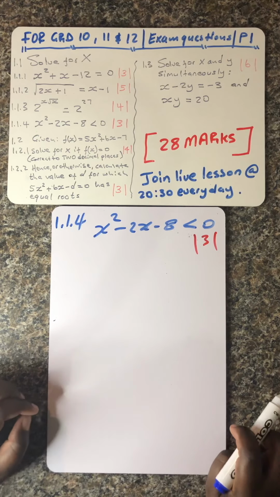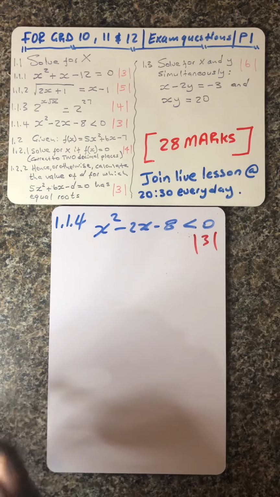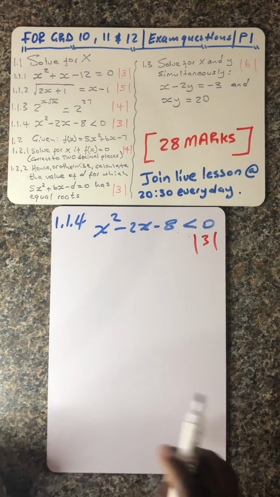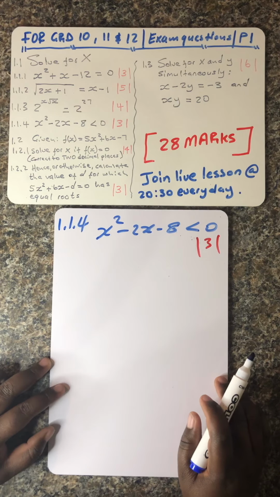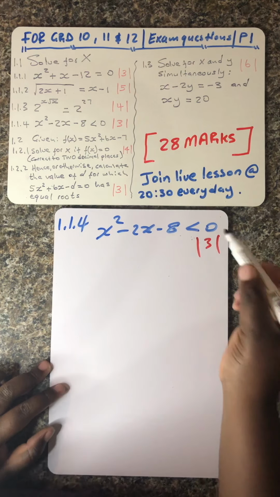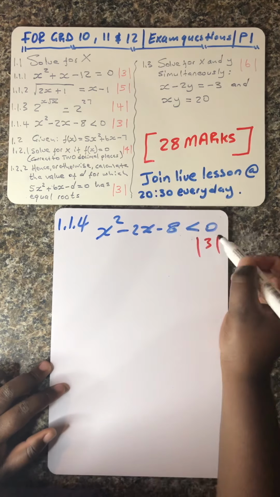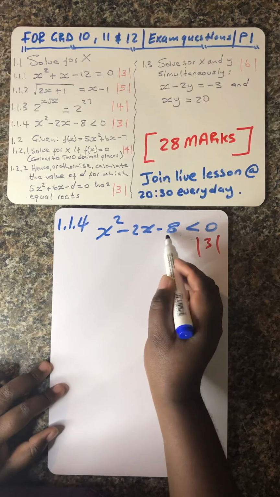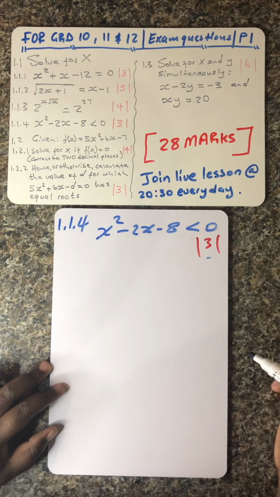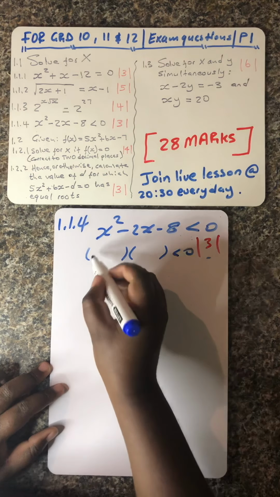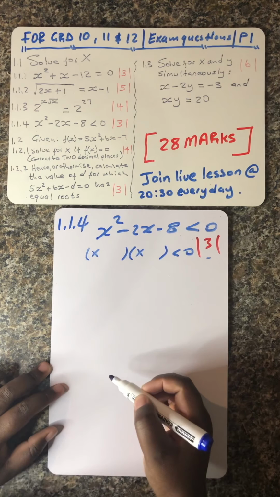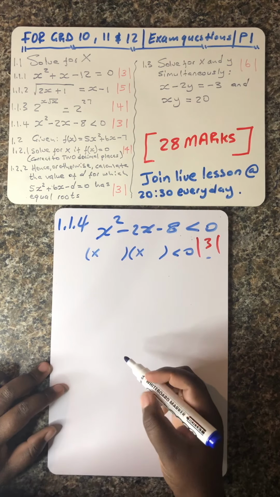So guys, with regards to inequalities, I think I must do a special video where I take you through these inequalities, because you might not fully understand how we arrive at the final answer. But guys, because all of this is equated to 0 and you cannot further simplify this, and for the fact that it's given 3 marks, it means it's not that complicated. We won't have to go through a lot of steps. So you can just straight away factorize and get the factors. Obviously, this is also not complicated.